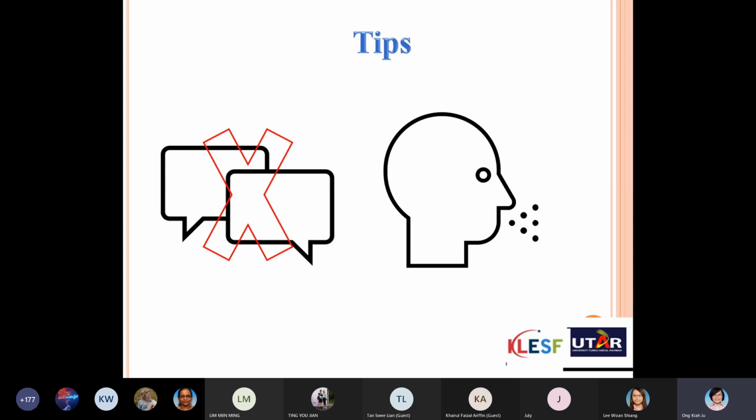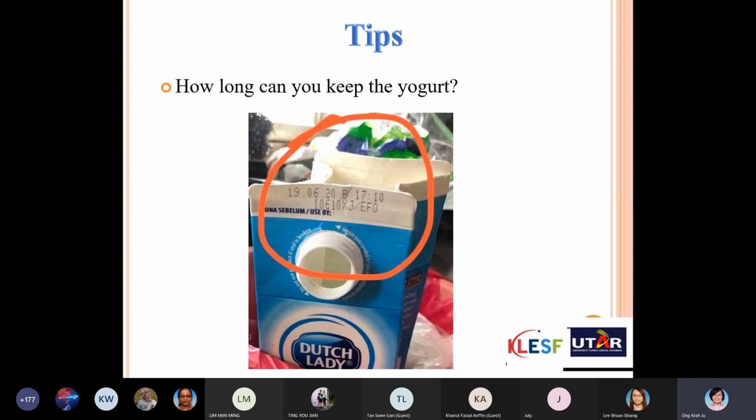Okay, some of you maybe will ask me, how long can you keep the yogurt? Okay, for me, my practice is I will always refer to the expiry date of the milk. So how long can you keep the yogurt? It depends on the expiry date of the milk that you use.